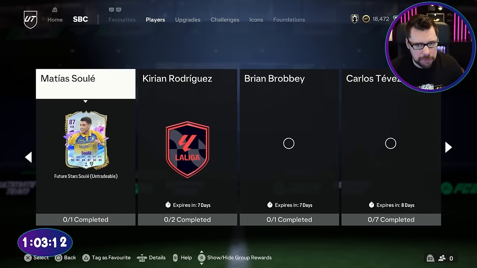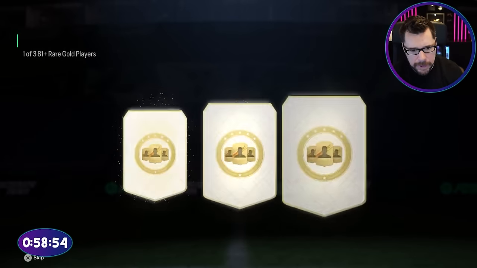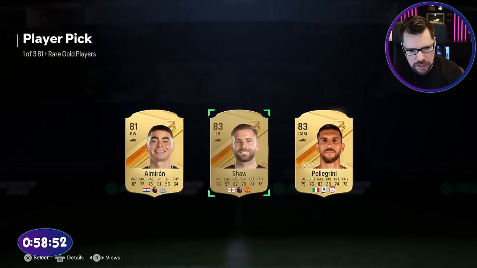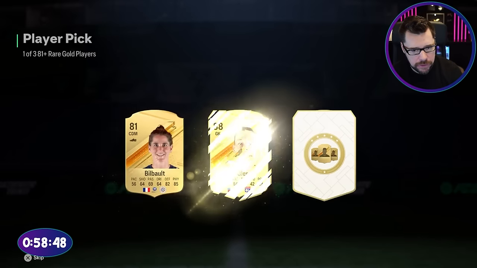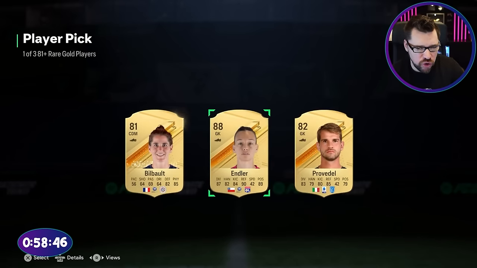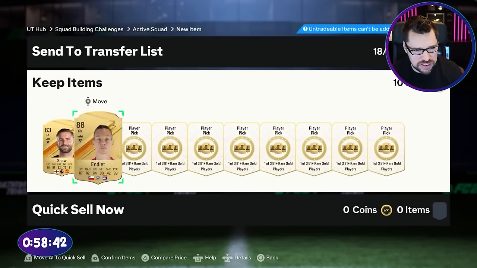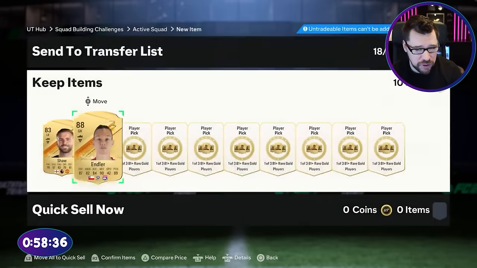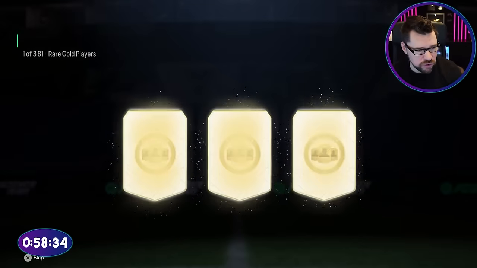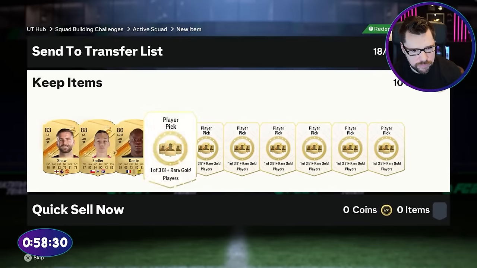Let me now build some player picks. All right, 10 player picks here. Number one. Come on, give me a future stars, not Ball, please. Well, it's not really the goalkeeper that I want. She is very high rated. Oh, she's 6 foot tall, actually. I don't mind that. Might struggle to get some chemistry, but... Ooh, 86 Kante as well.